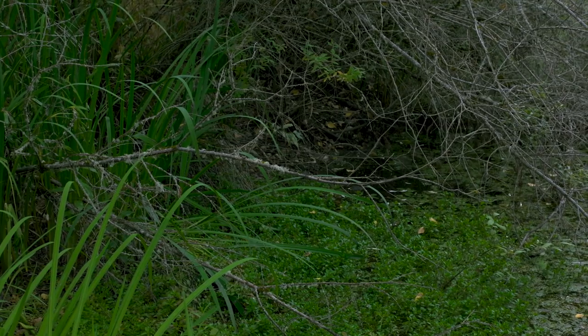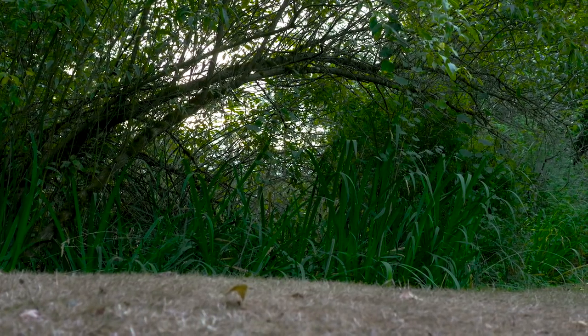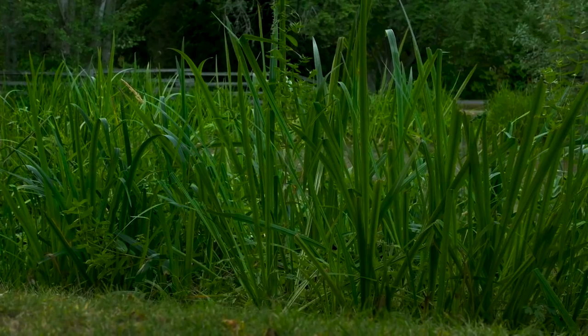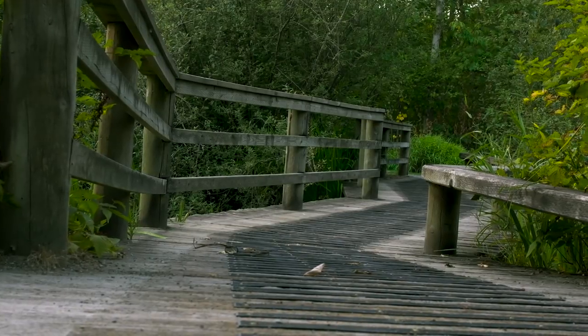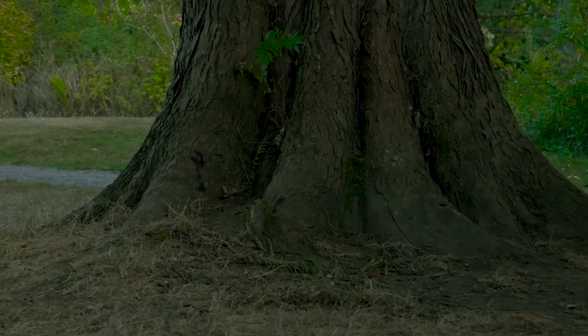And here are some shots outside. And this is really where this thing shines. Of course, it depends what you are filming, but these kinds of shots really look nice and they enhance your production, whether you're doing a wedding, whether you're doing an indie project. This type of shot would be great for a horror film, a zombie flick or something like that. This would definitely work for sure.